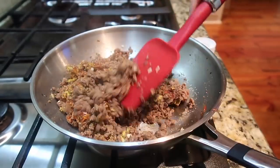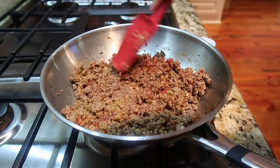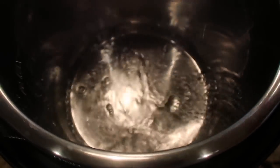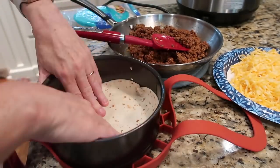And y'all know me, I don't ever measure, or not as much as I should. It looked a little dry, so I added a little bit more ketchup and mixed it all together. I kind of smushed it, wanted to make sure it stuck together. I got a cup of water in the bottom of my Instant Pot and then started building the cheeseburger tortilla pie.